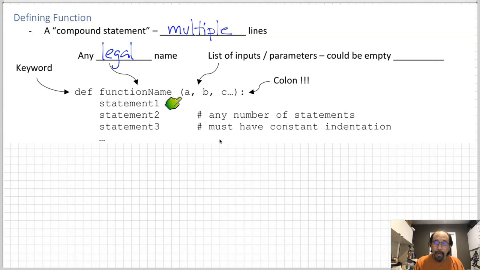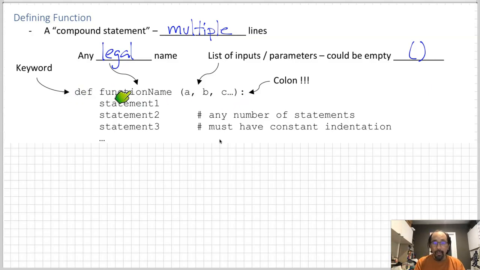Then we have parentheses here, and inside the parentheses, separated by commas, are all the different inputs we might want this function to receive. Now, it is optional. We don't have to have any inputs for our function. If that were the case, we would just put closed parentheses with nothing inside. And then the last thing we have to remember is the colon at the very end.